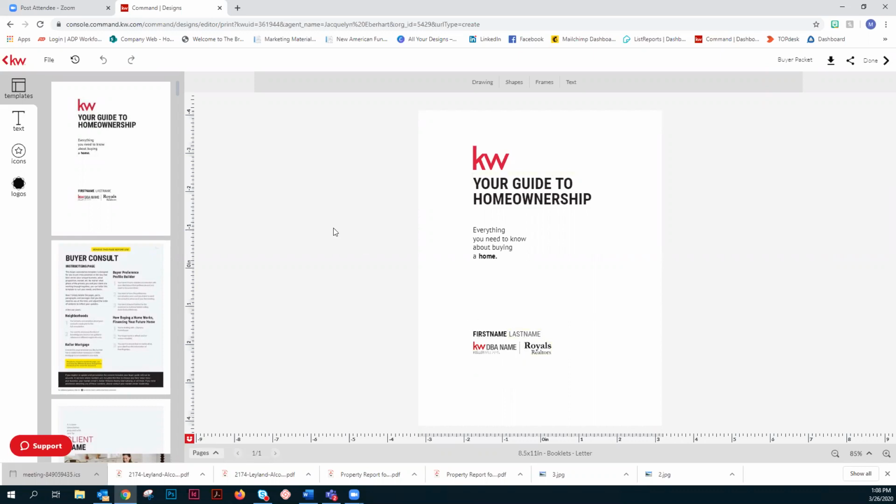So there are aspects of this guide that do require you to edit. So you will have to go through and make those edits before you actually print them. That is what I would say is going to take you the most time, is just personalizing it a little bit. And that's why, like I said, I think this is a really good opportunity for all of you to take some time to build out your buyer guide, get it edited the way you want it.